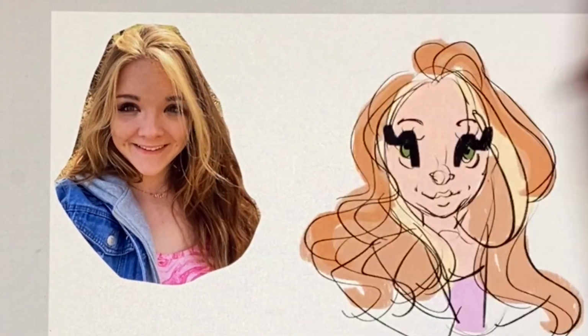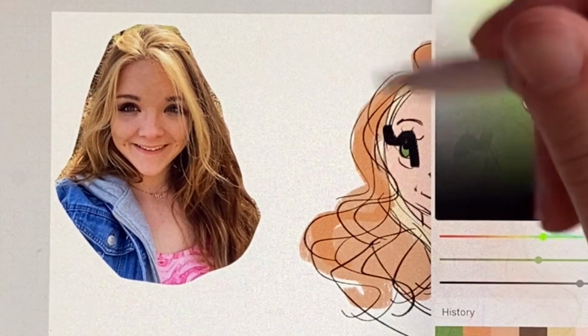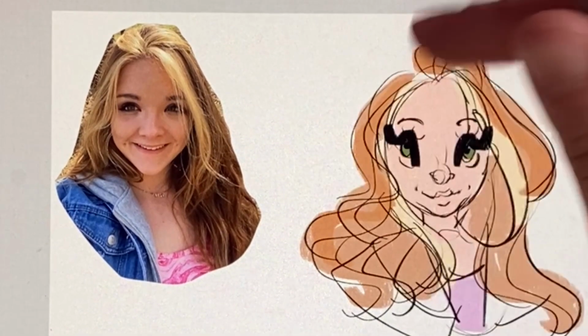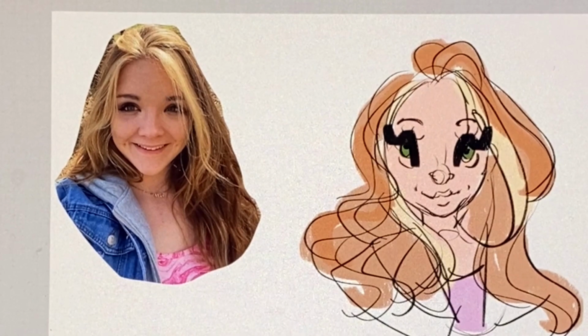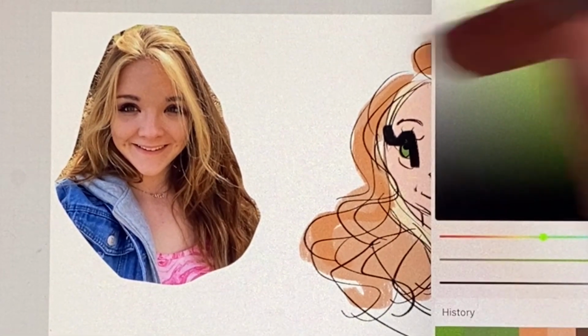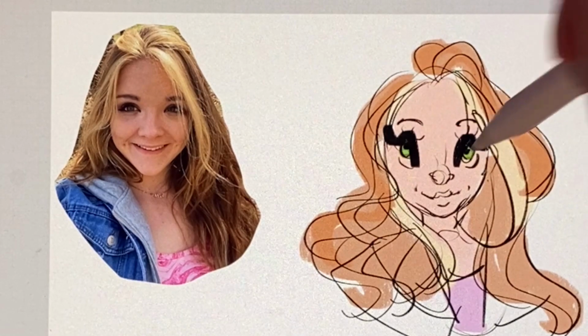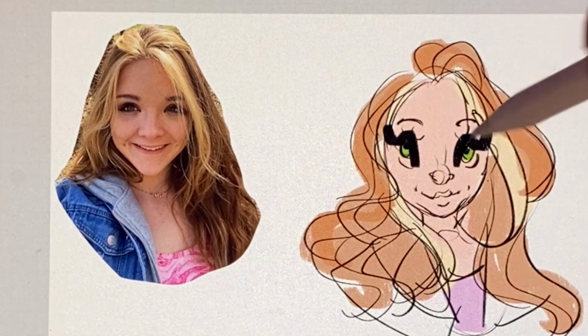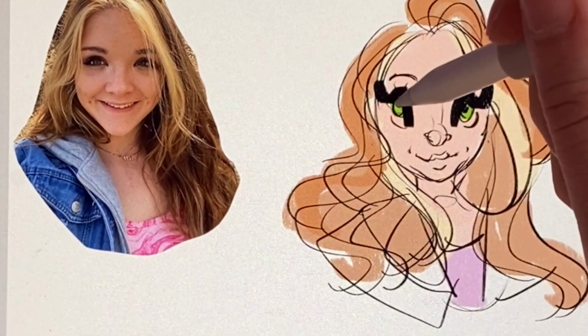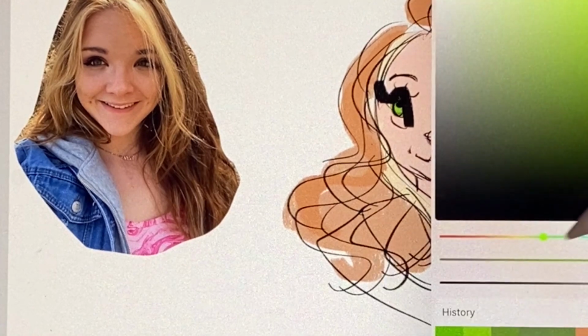My eyes are green, by the way. When you do a cartoony style, it does not have to be 100% accurate. Trying to make your anatomy kind of accurate is nice, but you can obviously exaggerate a lot of things. Like I can make my eyes really bright when they're not that bright. They're green, but they're dark green. But it kind of adds to the drawing.